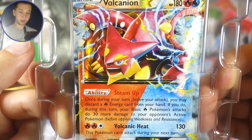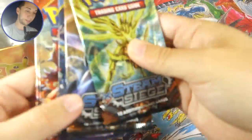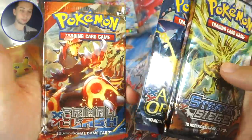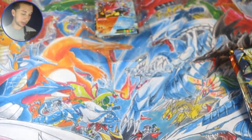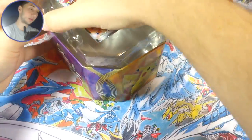It's a really good card too, so this is just sick. Let's go ahead and see what pack arts we got. It is the same sets: Steam Siege, Ancient Origins, and Primal Clash. We're going to do the same thing as last time — Steam Siege at the beginning and at the end. We'll leave our tin in the back for you guys to view.